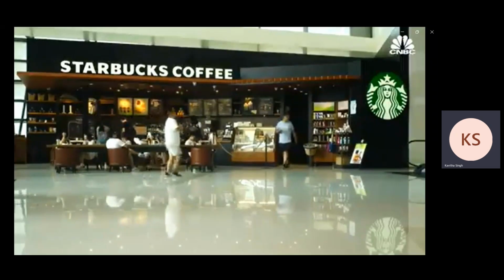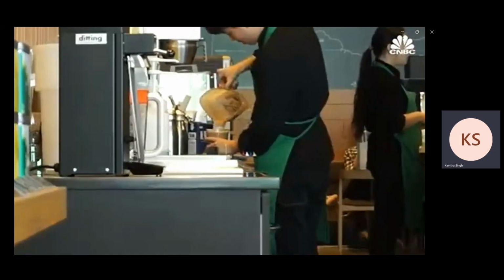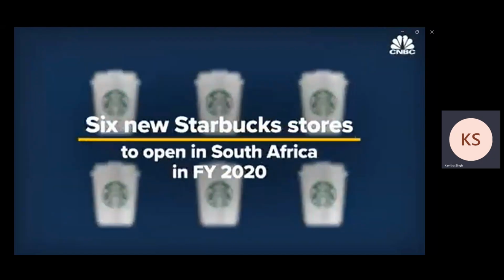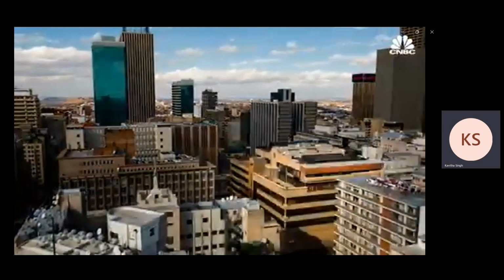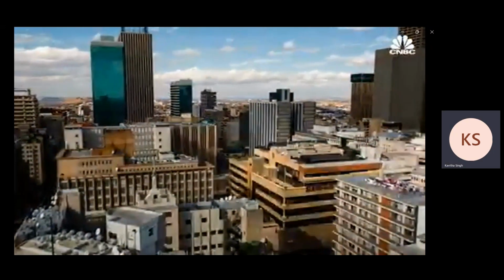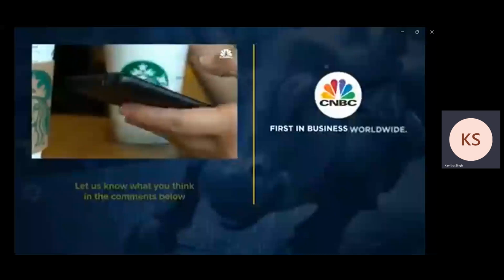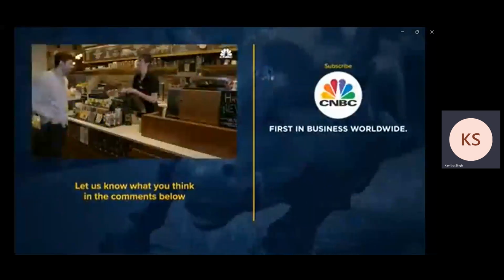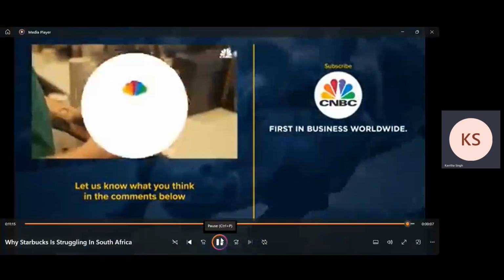Taste got a huge cash injection from a multi-million-dollar loan in 2018. But the company says it will need more cash than that to keep opening stores. Taste has said it will open 6 new Starbucks in fiscal year 2020. And in the long term, its goals are still high. It wants to build 200 to 300 Starbucks in South Africa in 10 years. Experts say Starbucks needs more revenue and lower operating costs to work in South Africa. Can Starbucks South Africa survive, or will it follow Duncan's path and become another casualty in the international coffee wars?